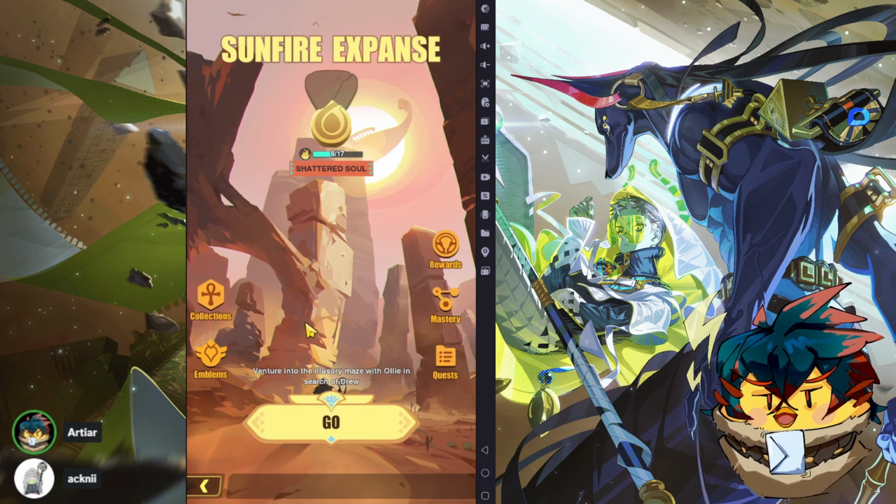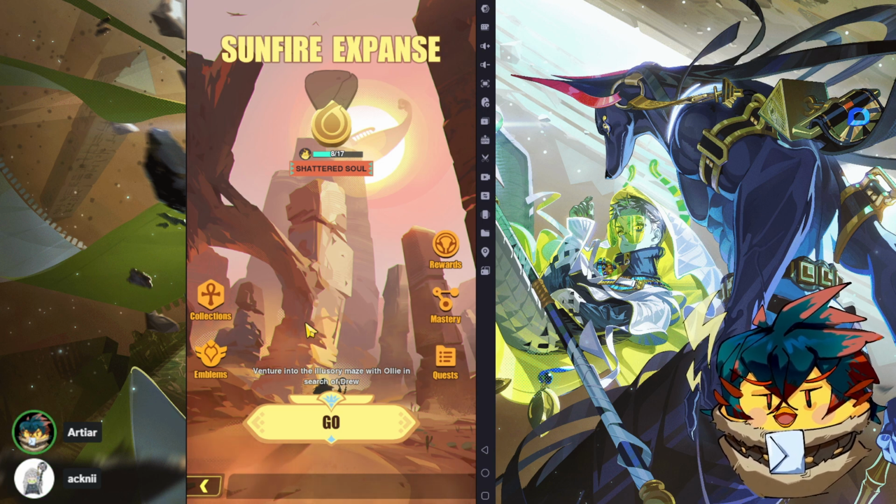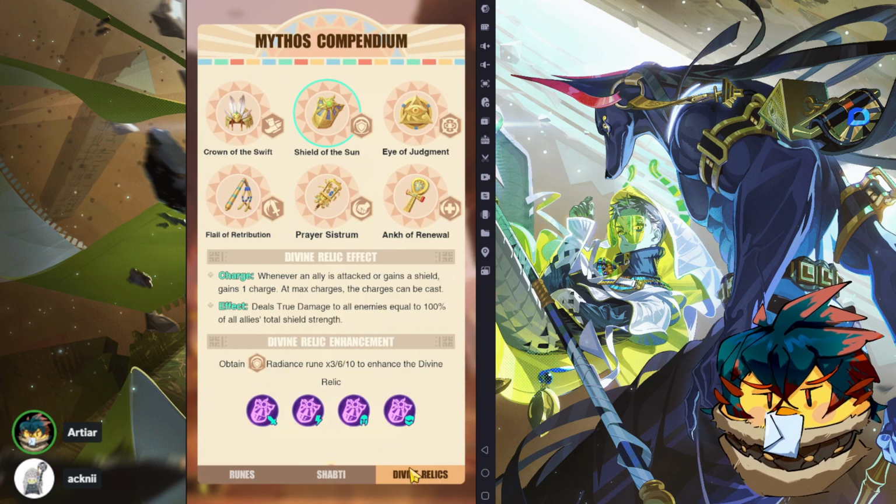Alright, so hi Agni. Hello. It's been a while. Yeah, I think most of you already know who Agni is. He's been in a lot of my videos. So Agni, which divine relics do you actually use, or what's your favorite divine relic to clear the content?